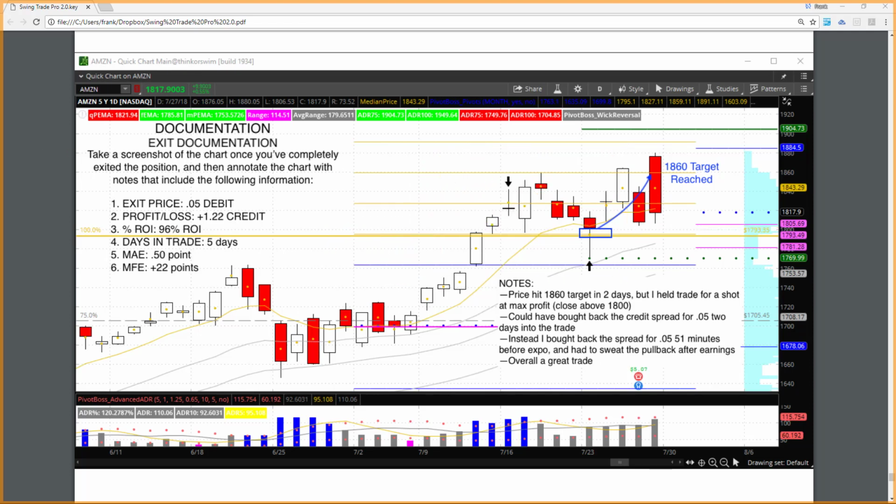And so again, I held it. I said, you know what? We have earnings the next day. And Amazon is going to kill earnings. That was my belief, and that it would actually see a positive reaction to earnings. Well, they did. They made $5.07 versus a 2 something estimate, and this thing gaps up and hits 1880 the next day. And again, at this point, it was trading somewhere between 0.01 and 0.05, and it even went negative. It even went about negative 10 cents or something like that.